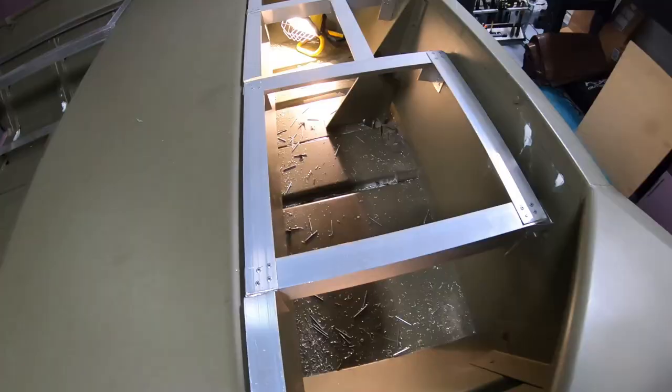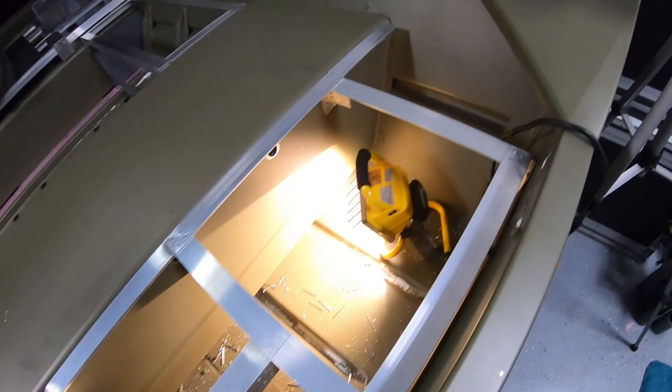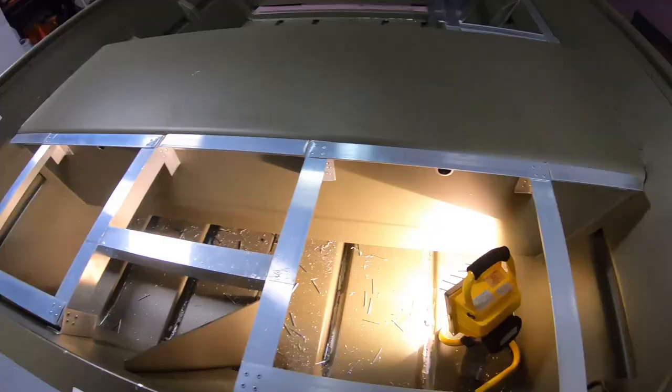Normally I'll vacuum this out, make it look really good, but technically it's 1 a.m., guys, 1 a.m. in the morning, and my wife will kill me if I start running the shop vac right now. So we'll clean it up tomorrow, take some pics, get this video ready for you guys. I'm extremely tired, guys. It's time to hit the sack.